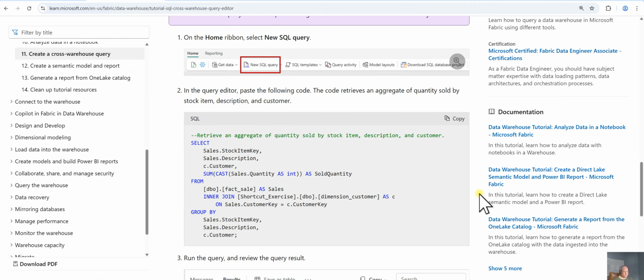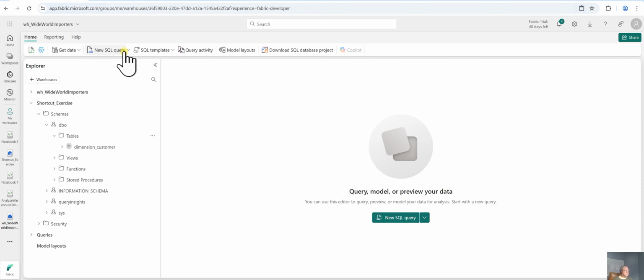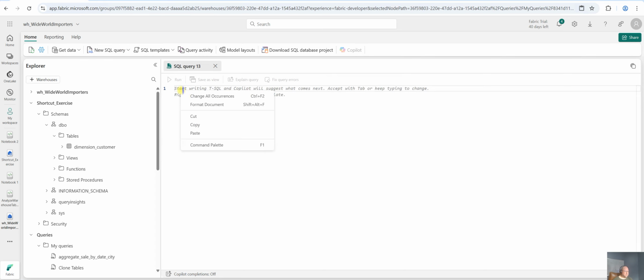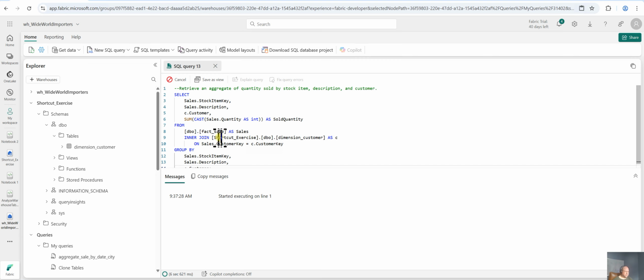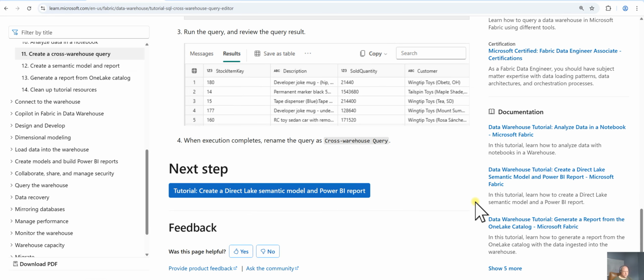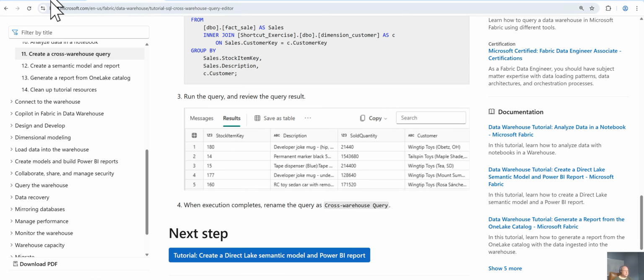Create a new query. So let's do that. Paste that in. If you notice, it's joining against shortcut exercise DBO dimension customer from our original Wide World Importers fact sale. So that'll take a second to run.